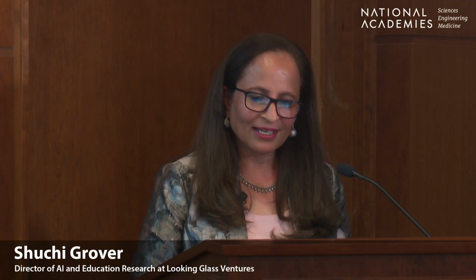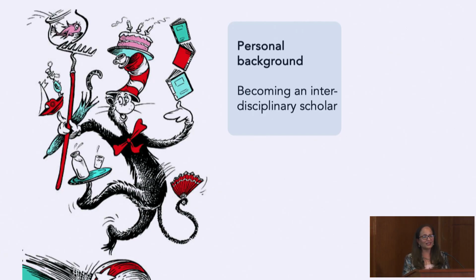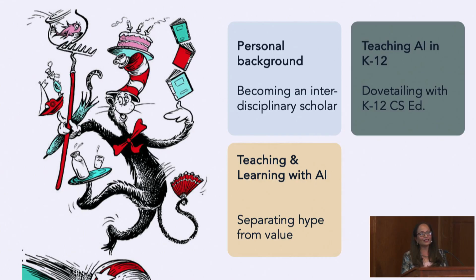So, let's see. My abstract promised a lot, and I must deliver. My lecture is going to be a bit of a juggling act, a four-part juggling act. I'll share my journey into becoming an interdisciplinary scholar. We'll talk about AI education and AI in education, and finally discuss key ideas from the social and learning sciences that can guide us in this endeavor.